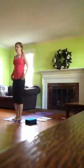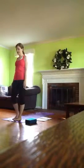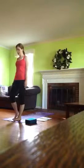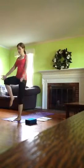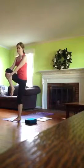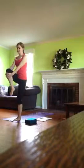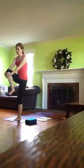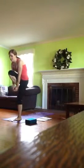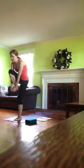Come into Dandayamana Janushirasana. So standing firm in your left leg. Bend your right leg and wrap your arms around your shin. When you're comfortable in this position, bring your hands underneath your foot, a basket. And when you have your balance here, you can lengthen your leg out in front of you.